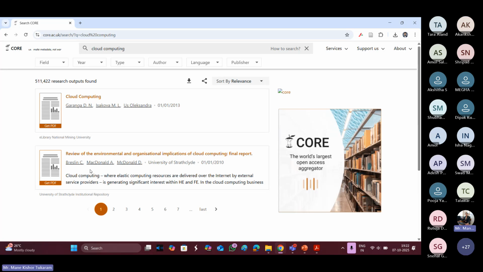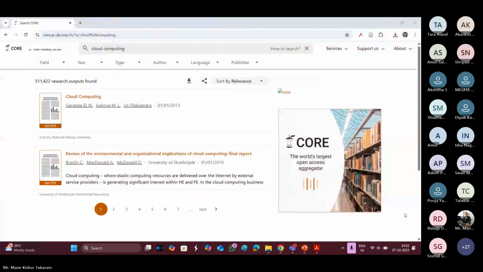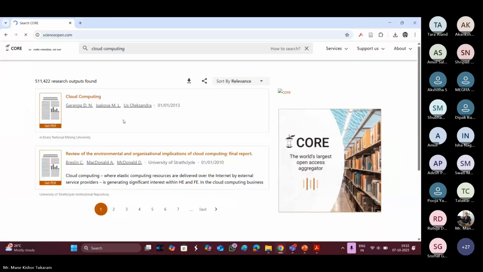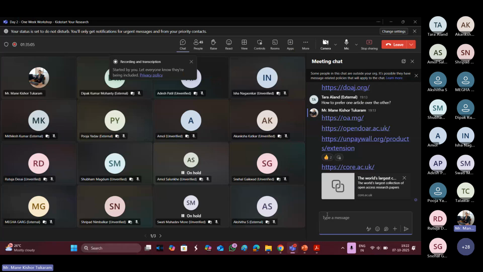So these are the multiple platforms which are available. As a beginner, you have to search through that particular platform. Again, Science Open. Science Open is another platform where multidisciplinary papers or research articles are available. Let's see how it works. Here also I just paste it.